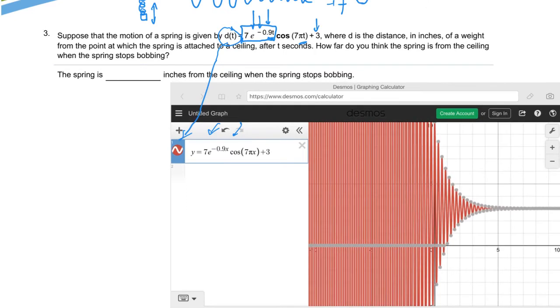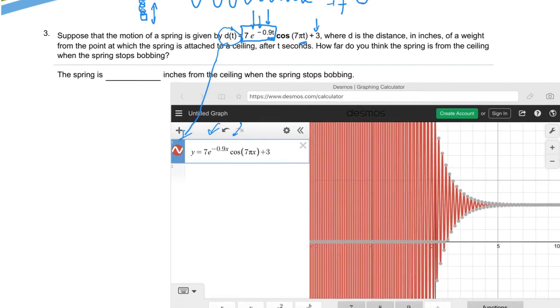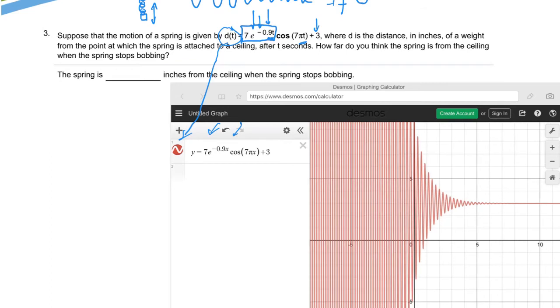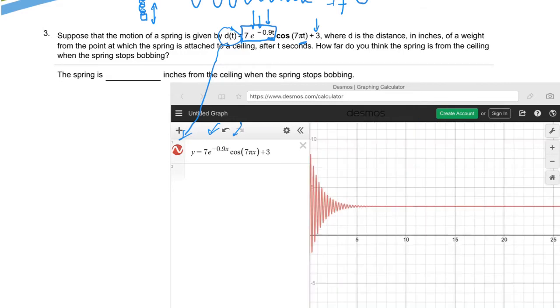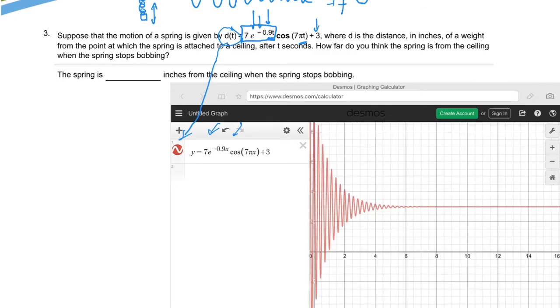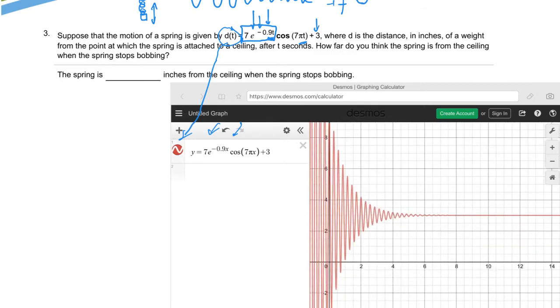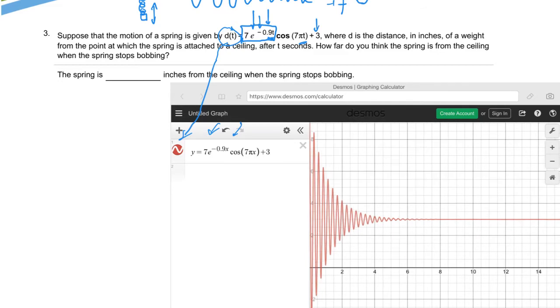One thing that bothers me a little bit is that it's showing me all this negative stuff. And the negative stuff would be a negative time, and that's not applicable. So I'm just going to get rid of that stuff, and then maybe make it a little bit bigger and see what happens there. Okay, so you see the graph, and it's like you would think. The spring initially would be quite large, and it would just get smaller and smaller and smaller.